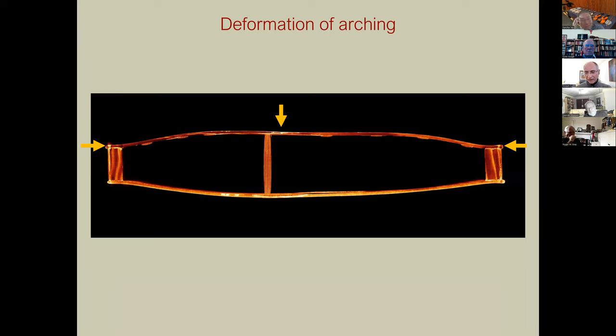And a lot of my thinking about arching now is how can we prevent long-term deformation. I've seen instruments that I've made over the past, it's almost 40 years now, including ones with some very light woods that didn't distort at all. At least, I mean, they must have distorted some, but the arching still looked very healthy to me. These all had longitudinal archings with a good bit of curve in them.